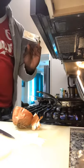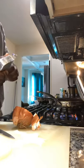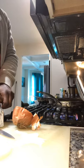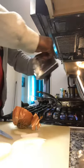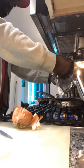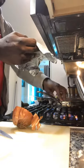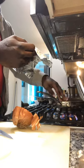Crab. Gonna put my cream cheese. Just any kind of cream cheese. Heavy cream cheese. Just get your cream cheese and go ahead and put it in here so I can get it ready. Depending on how many you're cooking for, you adjust your levels for that. But get the cream cheese in here. Butter up the skillet real good.